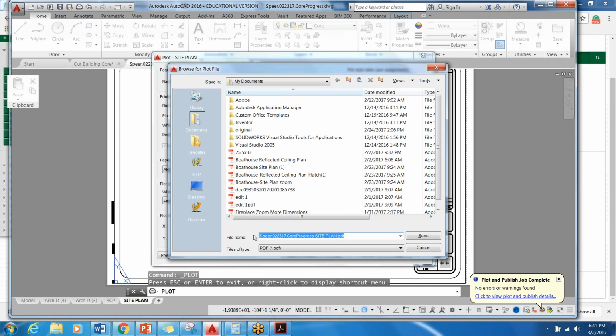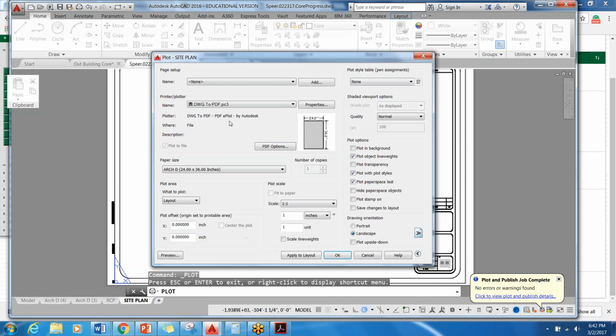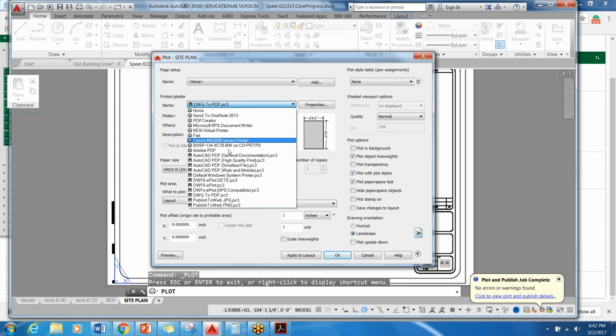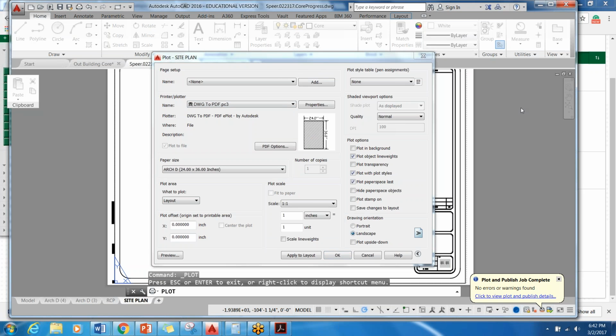So it says Spear and the file name. This is why we do this. It tells you the pathing of everything that you've done up to that point, so you can be like, what file did this go with? All right, I can get back in there and print it for future use. So it says site plan, like the tab says site plan. This is the one we use. So strike what I said before. So drawing to PDF, not Adobe PDF, because it'll include the drawing information. Okay, so we're all good to go.